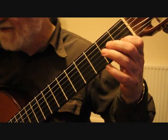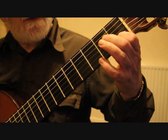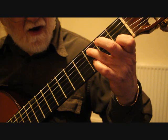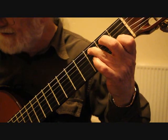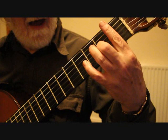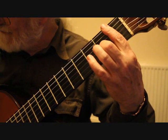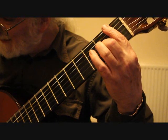So that's first position with your first finger on the C on your second string, first fret, and the third finger on the third fret, fifth string. So now we're playing the first string, then the fifth string, bar at the first fret, and with the second finger on the third string, second fret, we play the upper three notes again. Bass note.